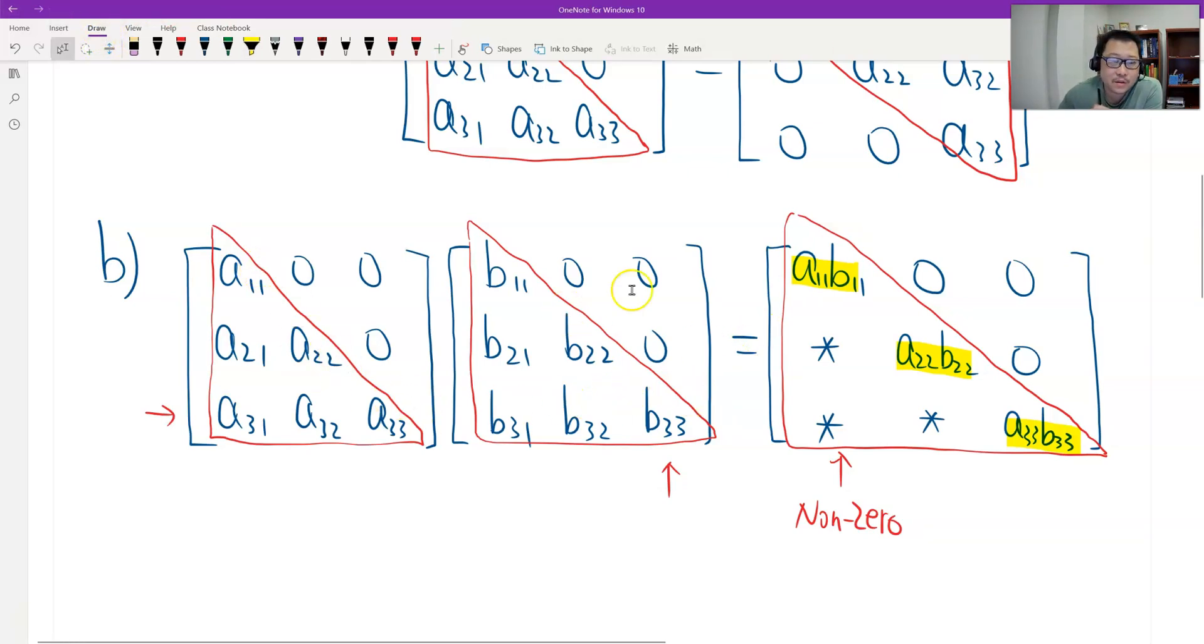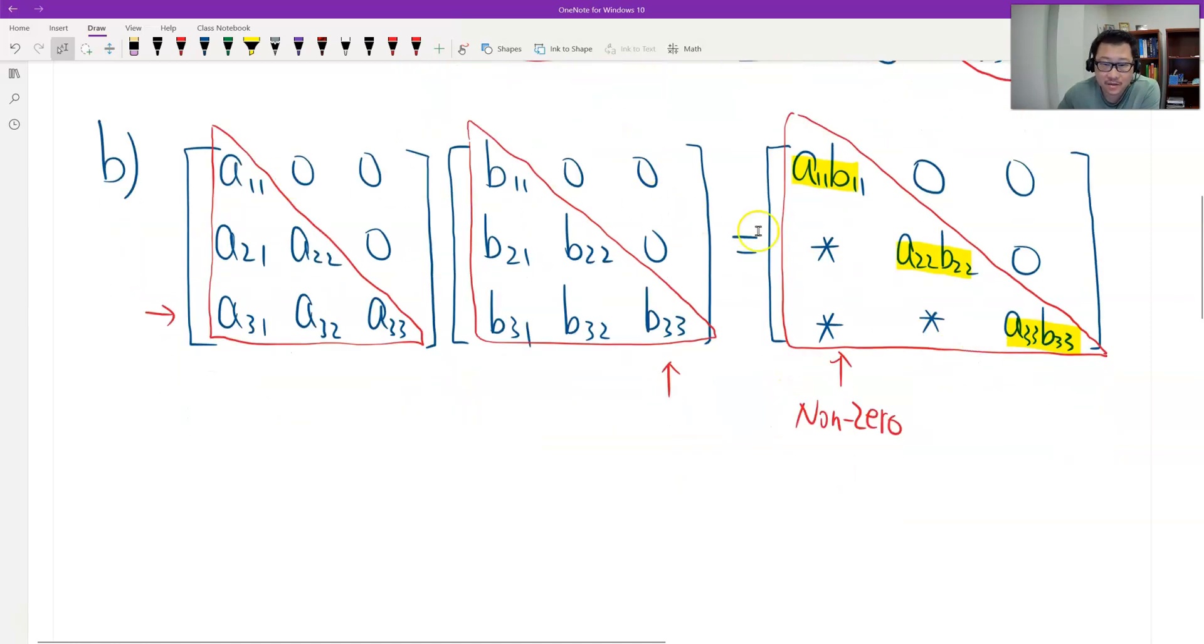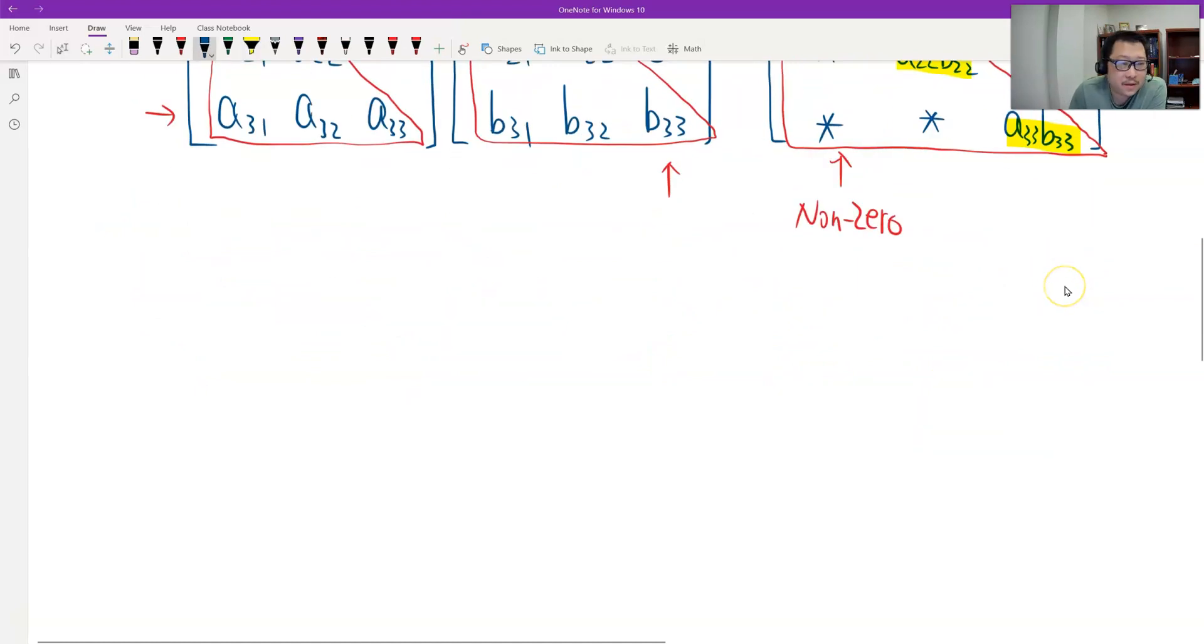So how about the upper? So two upper multiplied together, we should get an upper triangular in the same way. Or let me show you another way to prove. Two upper triangular multiply together, we get an upper triangular. Okay, we just use this result. So let me pick A. If A is upper, and B is also upper, and we look at what is the product. Okay, and this is an upper triangular. And B is also an upper triangular.